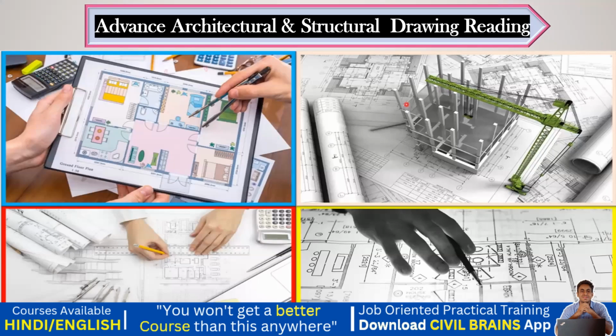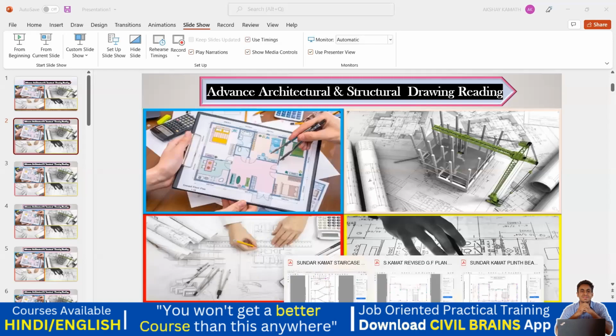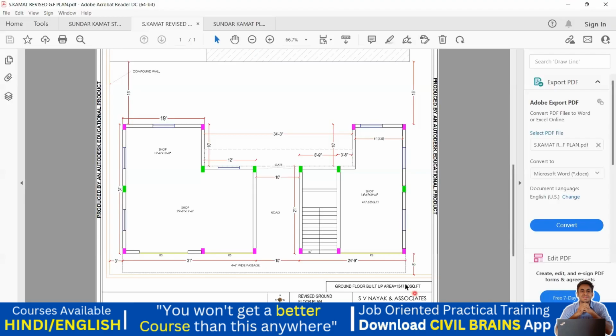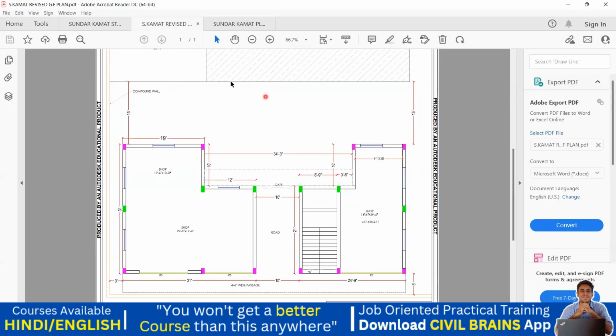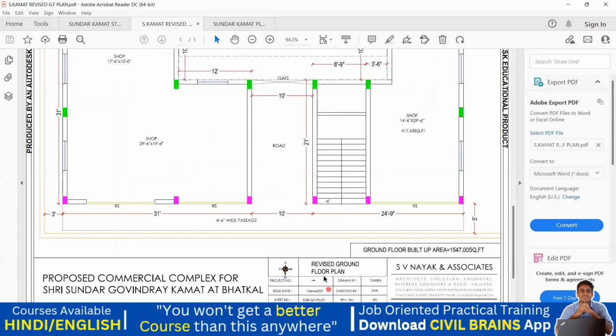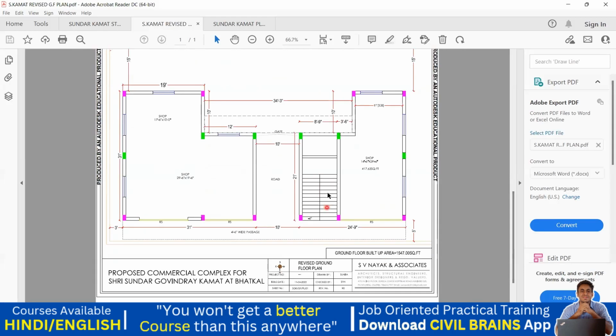How the staircase plan looks and how it has been worked out. So again, I'll take you to the drawing. First we'll go with the staircase plan. This was a revised plan what we have got. So it's a revised ground floor plan, and in this portion we are getting a staircase, right? Of course, we had given a beam here, and from this beam you are going to put the double bar.